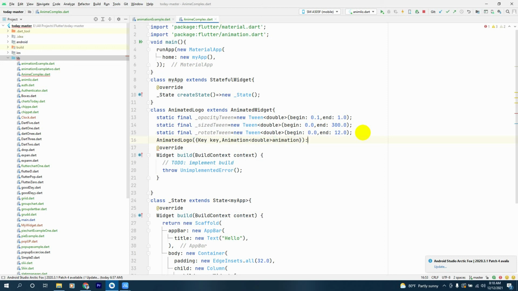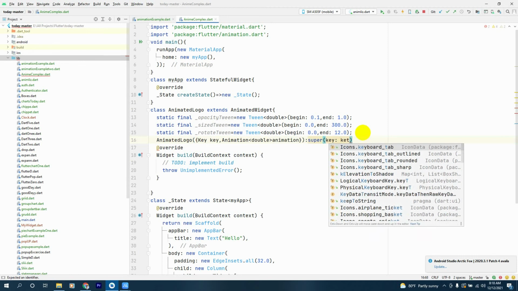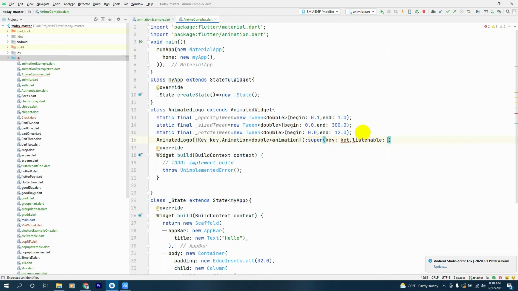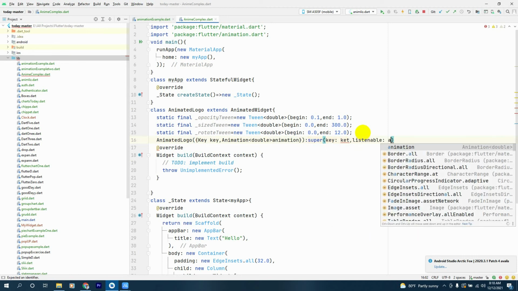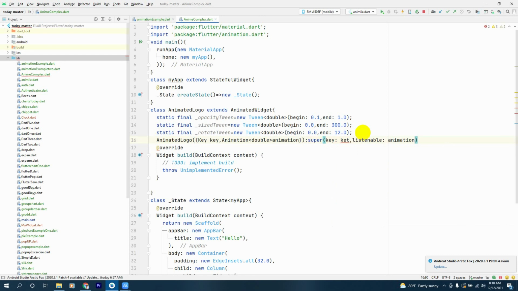And here we say super, and we'll pass our key to it, and the key will be key, and then we'll have a listenable, and for that we'll pass our animation.